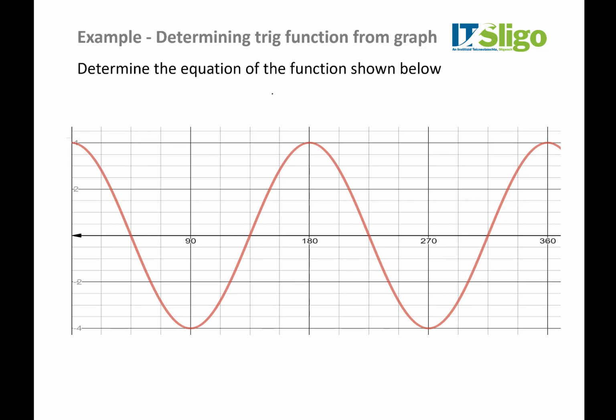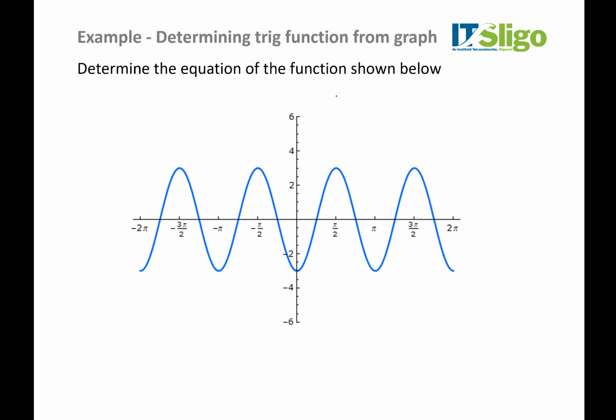Here's another one. Now this time it starts at the peak of the wave, so I know it's a cos function and it's positive. Our amplitude goes up as far as 4 and down as far as minus 4. And we can see there's 2 full cycles in the curve. So, sorry, I'll scribble that out. Y is equal to 4 cos 2x. That's the nature of that function there.